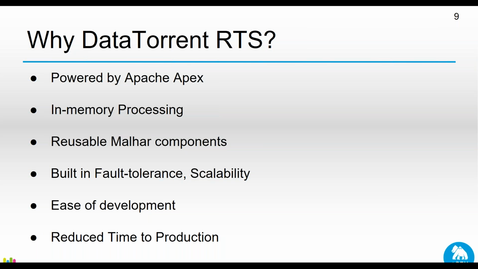Apache Apex could easily run with a Kafka cluster, or with Apache Spark, without any problem. And for ease of development on this platform, you can take production-ready operators available as part of our Apache Malhar library, or write your own Java code as an operator, and just plug them into this pipeline and build your entire application.